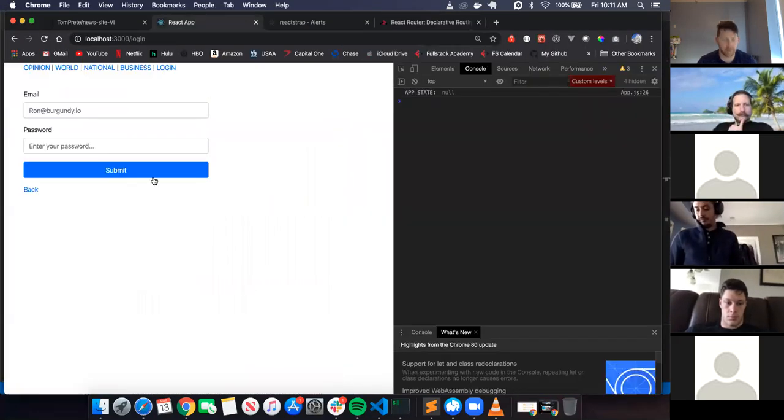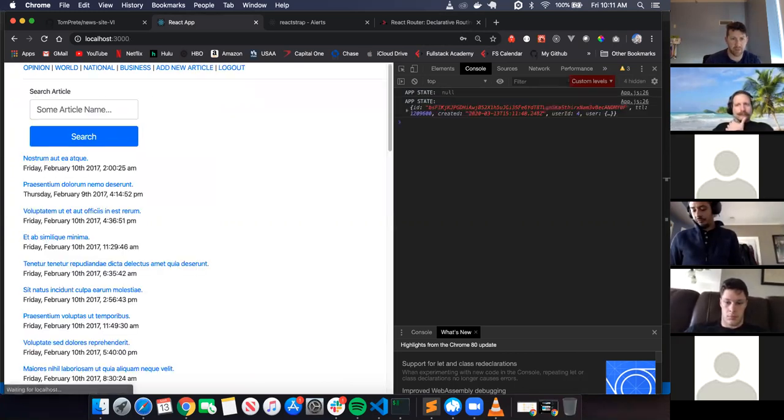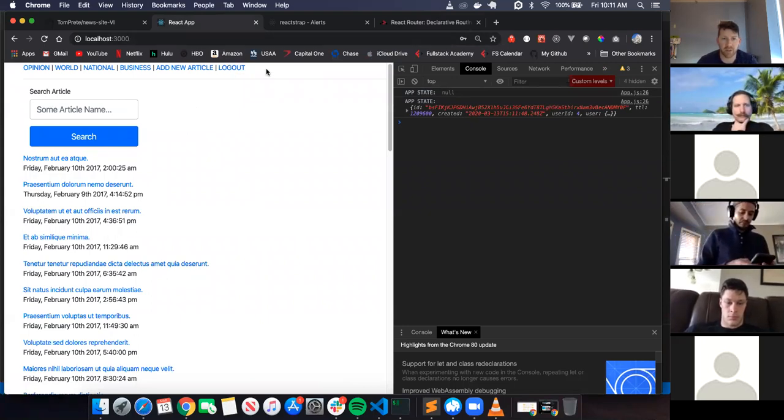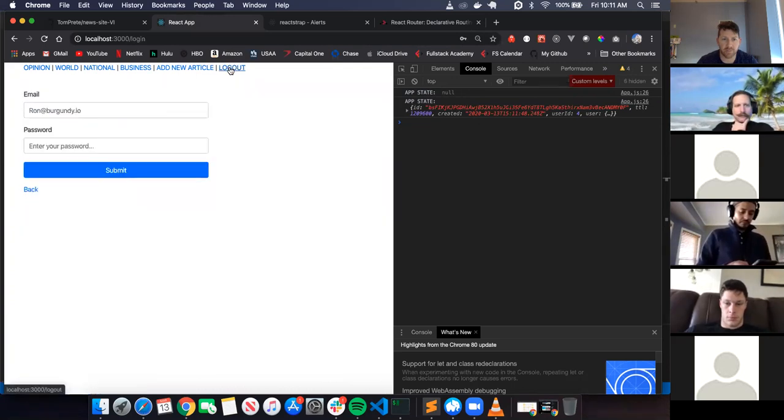Let's see if this works. Login. Oh, sorry. Tom@email.com, 1, 2, 3. Cool. So when I go to logout, it should redirect me to the login page. Cool, redirecting me to the login page, except my user is still logged in.